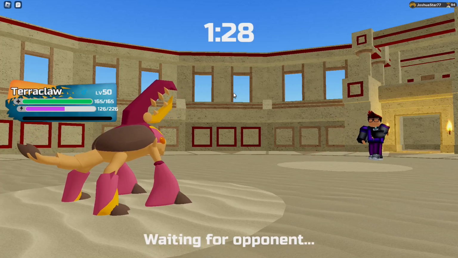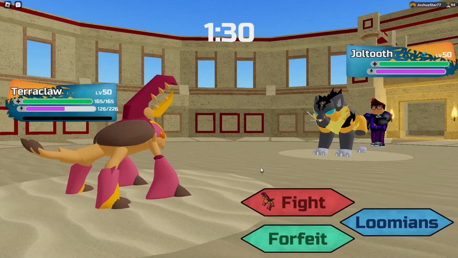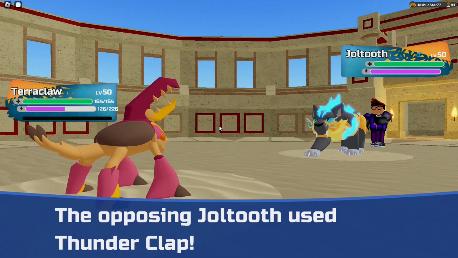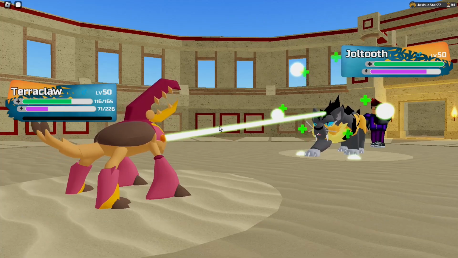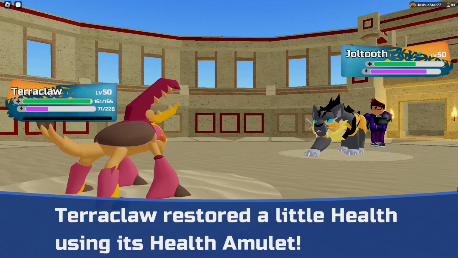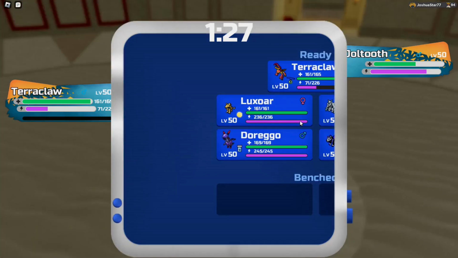Is he gonna go into Zulong? If he goes into Zulong, I'm going to Luxor. Joltooth. Alright, it's fine. I'm gonna go for Parasitize once, just so I can actually chip the Joltooth. Okay, goes for Thunderclap. Don't flinch. Awesome, it doesn't flinch. But I still have enough to save you for Luminami. Thing is, I can't swap into Luxor because I will die to Ambush Boost, so... We're gonna go into Heavy here.